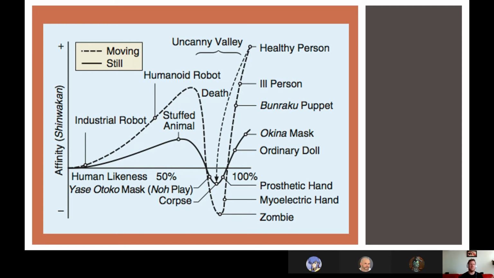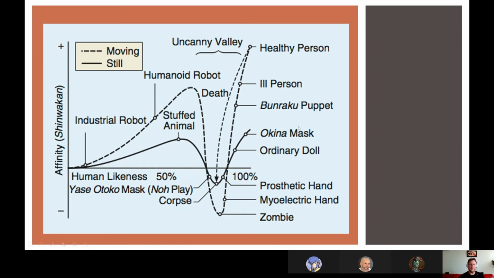And when a person dies, lots of muscles get relaxed, and the facial expression and the pose are completely different from a living person, a person who's alive. And we can spot these small things, not with any purpose, not because we want to, but because of how the brain works. Here we have a myoelectric hand. This is a prosthetic, but with some kind of mechanics, so a prosthetic hand that can move. This feels more and more natural, but still it feels bad, because this is not a real thing, but this thing is pretending to be real.